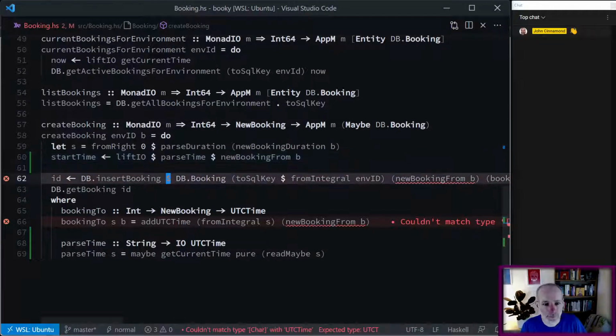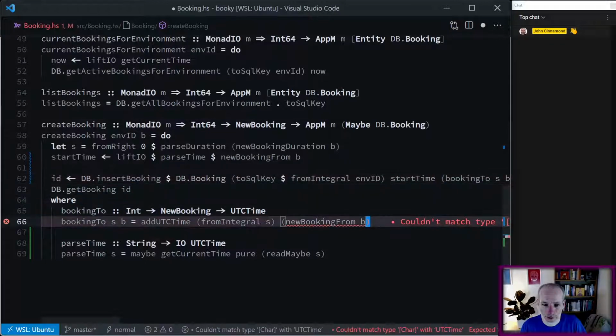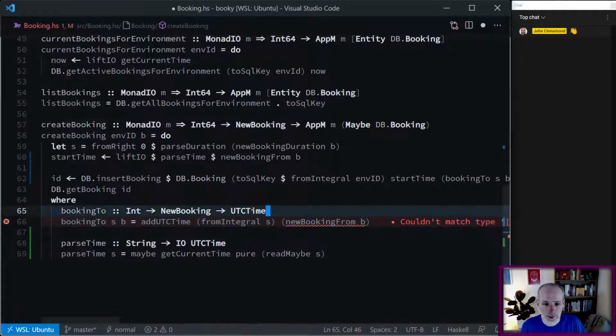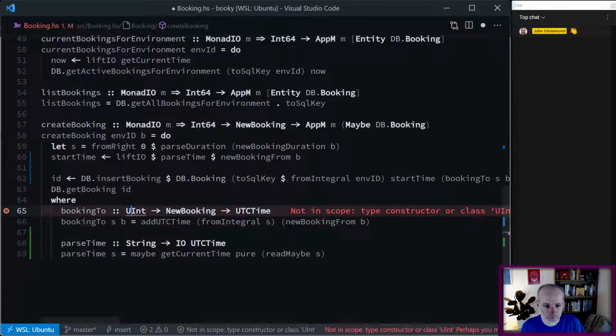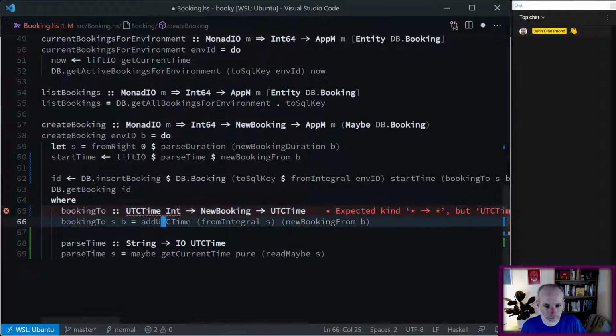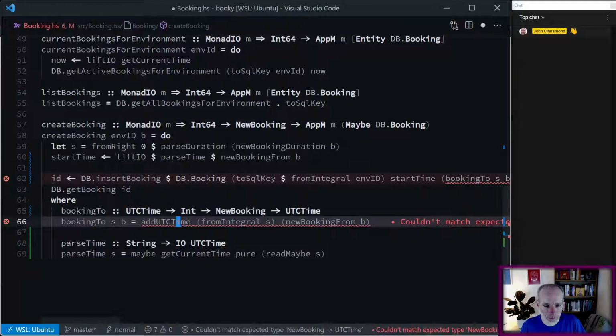Okay. And here, we can say startTime. And here, we're going to pass in the startTime. So we can say startTime, s is seconds, I guess.